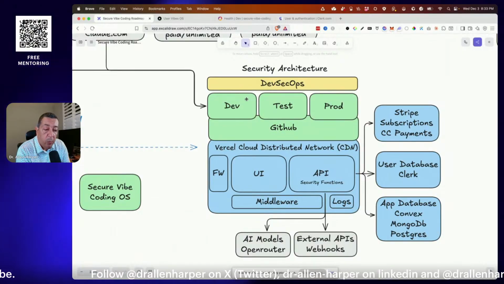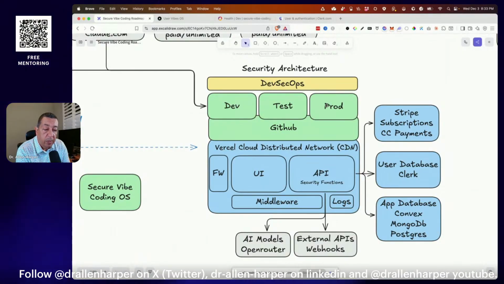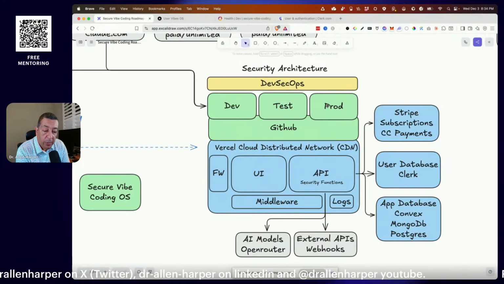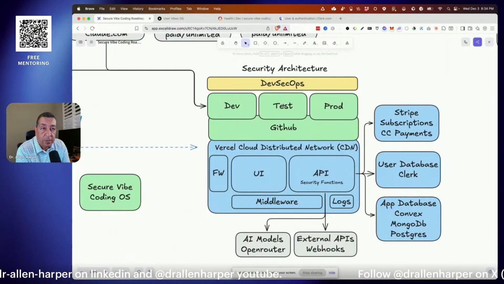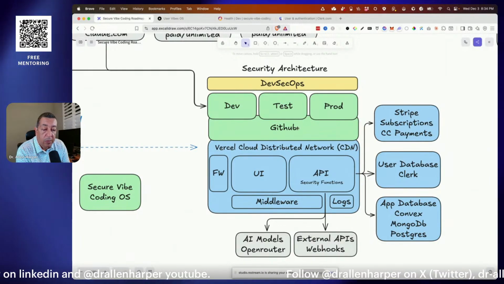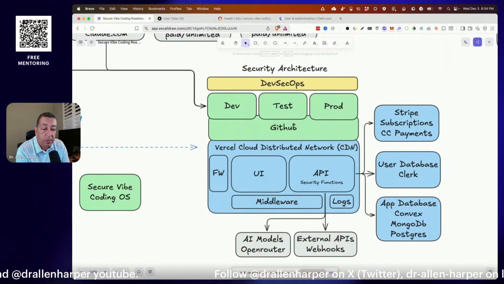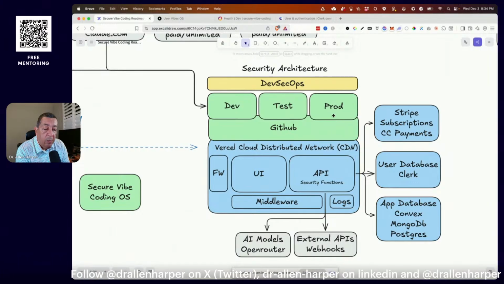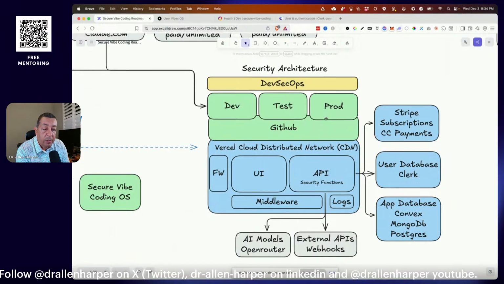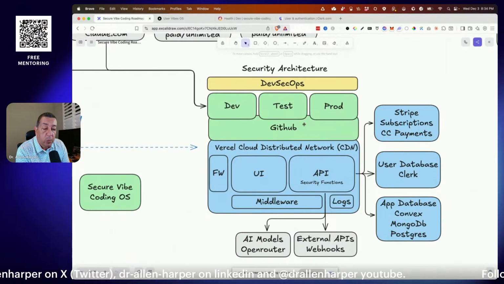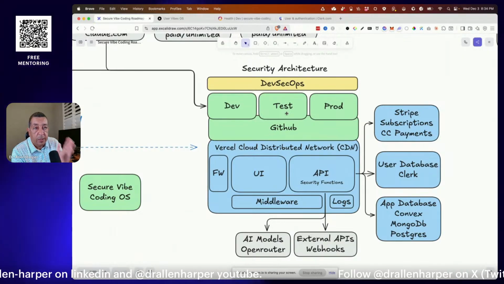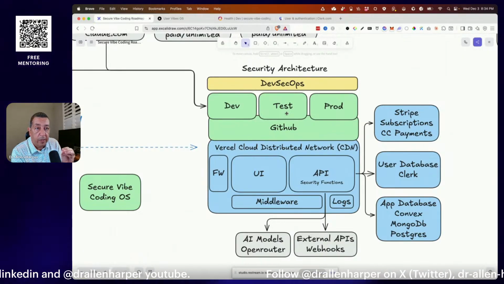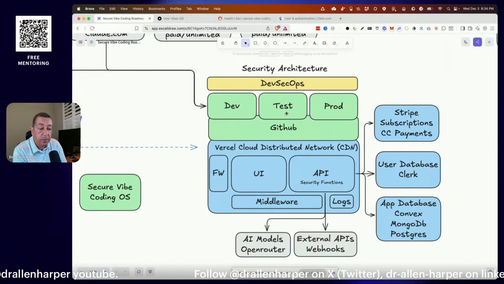Now for us, right now, we have 2 environments. We have dev and prod, production. We may grow into having a test environment if it becomes necessary. And ultimately, all of these are going to become branches within GitHub. So I'll teach you more about that as we go. All right. And for right now, our main branch is the production branch. Okay. If we in the future want to have a test branch or a test environment, then we will set up a separate test branch for that. And we will identify that through Vercel and connect that up to GitHub.